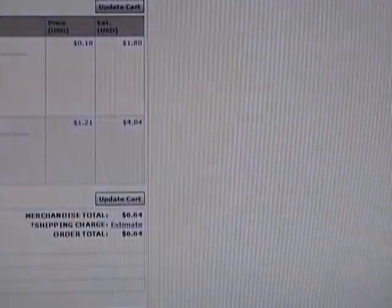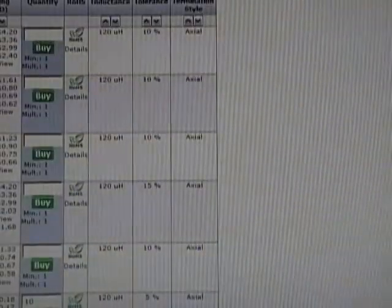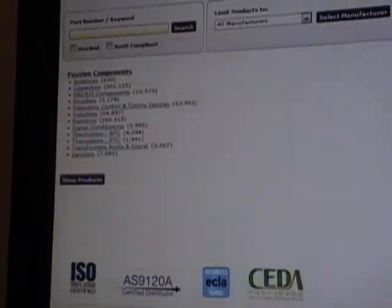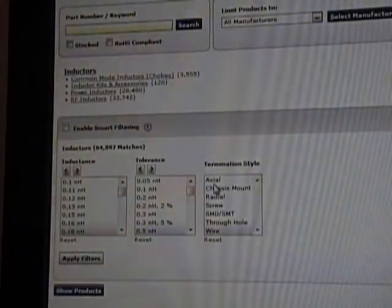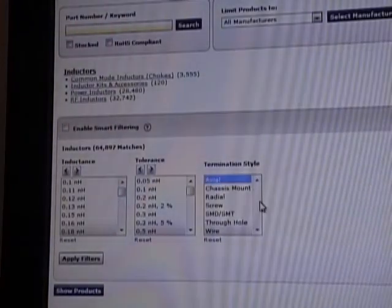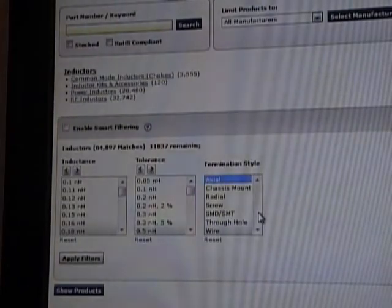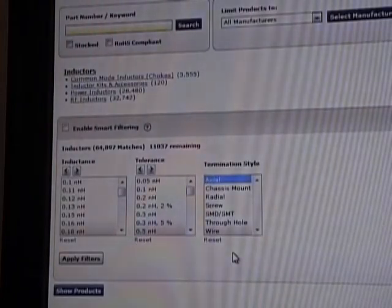If I flip over to Mouser Electronics and go to all products, passive components, inductors, and put in our parameters here. There's different package termination styles. We want axial. That means it's actually got leads coming out. They also have surface mount, chassis mount, screw mount, and so on. We just want plain old axial mount.